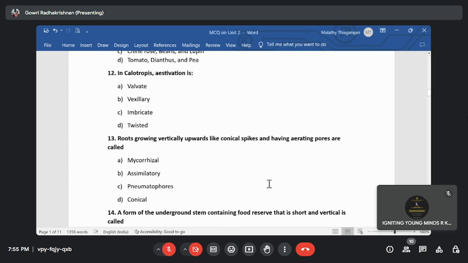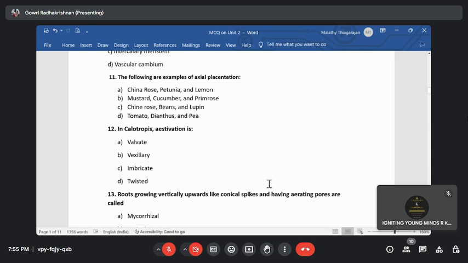All right. And in the next page, for placentation, it's given: when the placenta is marginal, the placenta forms a ridge along the ventral suture of the ovary, and the ovules are borne on this ridge, forming two rows, as in pea. When the placenta is axial, ovules are attached to a multilocular ovary. The placentation is said to be axile, as in China rose, tomato, and lemon. All right. These two questions I'll just check and come back to you.